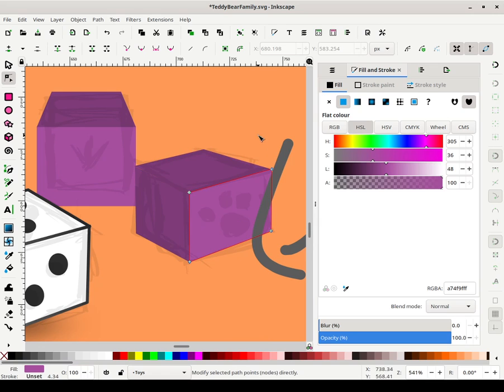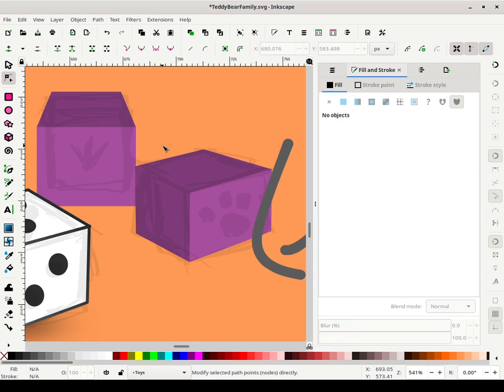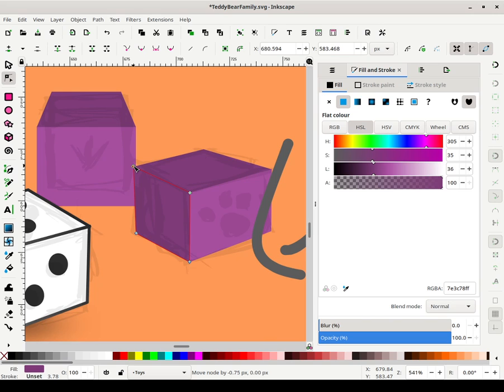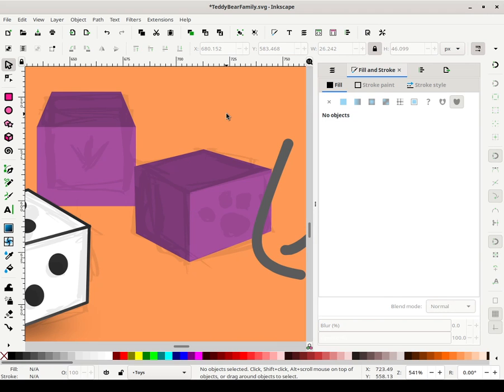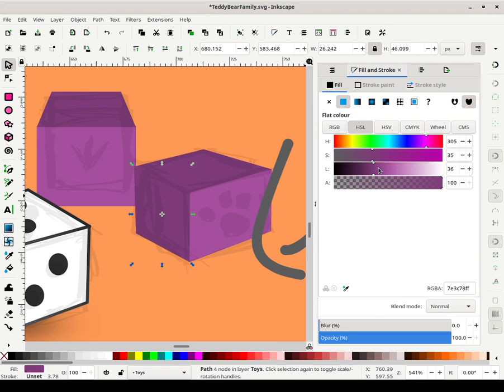This does not look remotely like a cube, so what I'm actually going to do with these is turn them into boxes. That way they don't look as weird. You could say I'm being a little bit lazy, but who cares? It's a teddy bear scene with a teddy bear family, and that's not real. So it doesn't matter if they're a bunch of very weird looking boxes, right?